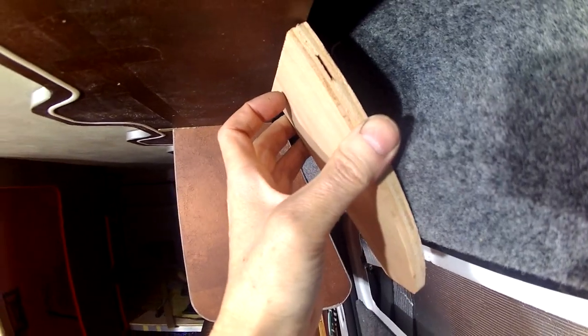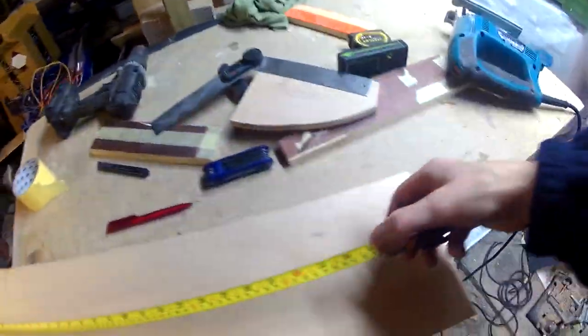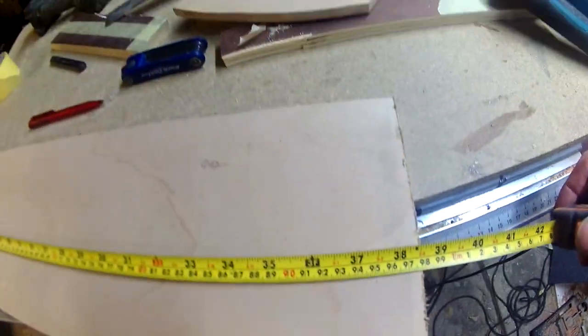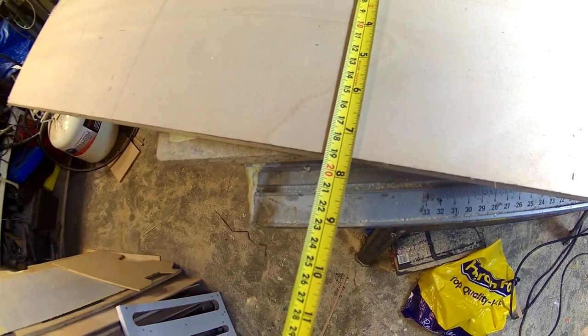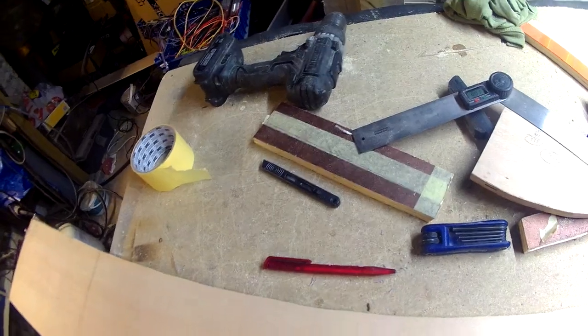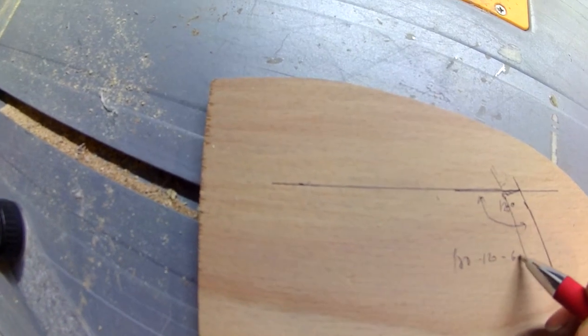So I want to measure under which angle it has to be, let's say around 120 degrees. I just cut out this ply to the proper length, 1 mil this or that side doesn't make a difference. And of course it's too wide, because it's 990 and should be 122. So right now I use a table saw and chop it under the angle. So 180 minus 120, 60 degrees.